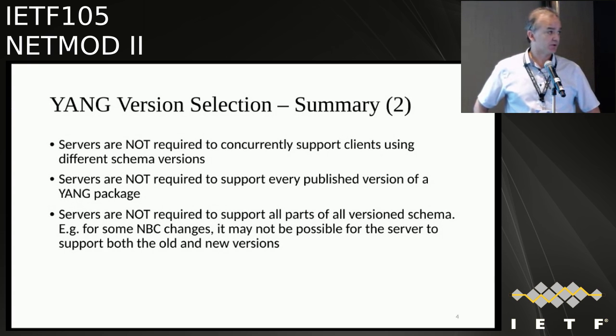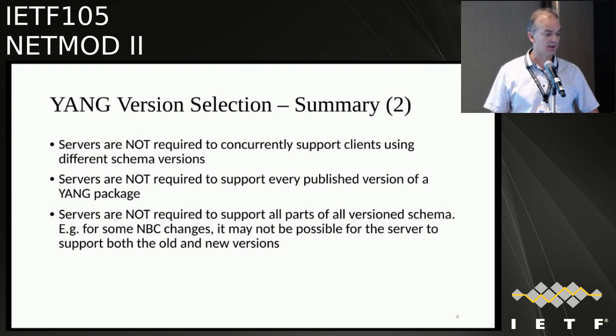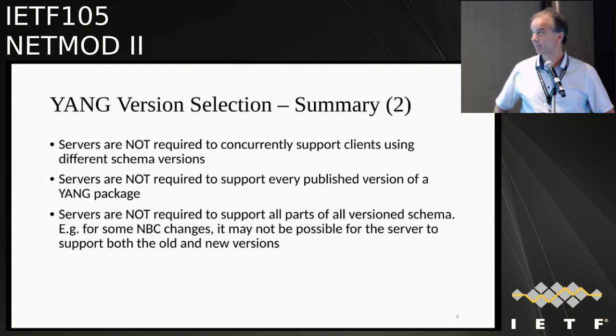So before people start throwing bricks, servers are not required to concurrently support clients using different schema versions. Those things are optional. Servers are not required to support every published version, and they are not required to support all parts of all version schema. The important thing is when we say support non-backwards compatible changes, if you remove functionality in the later Yang version, obviously you cannot support the newer one and the older one. But in some cases, if you've reorganized your Yang module and moved your nodes around in a non-backwards compatible way, the server should be able to support both the older version and the newer version. Next, please.